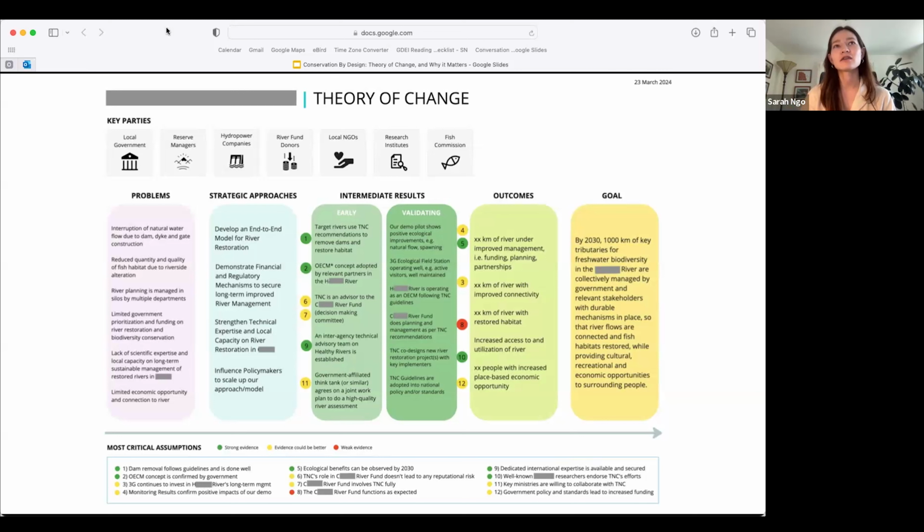You can see it has all the key elements of the theory of change that we just talked about. The assumptions are visually represented, embedded in the logic of the theory of change, so you can see where those fit. As you read through it, you can really see how those intermediate results lock into and relate to the key assumptions and will help the team validate that as they're moving through the work, they're on track towards their outcomes and their goal.